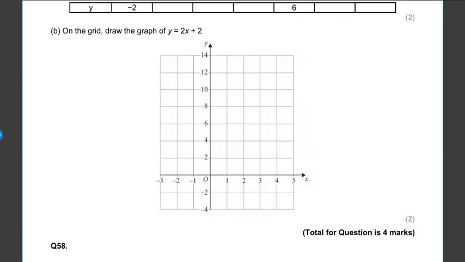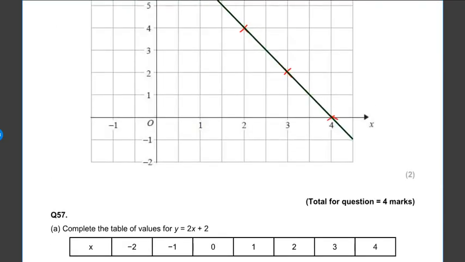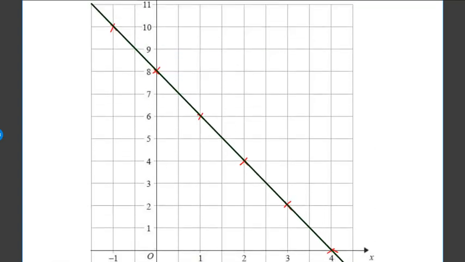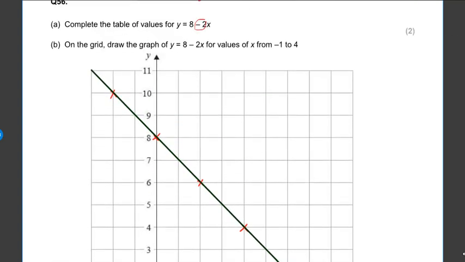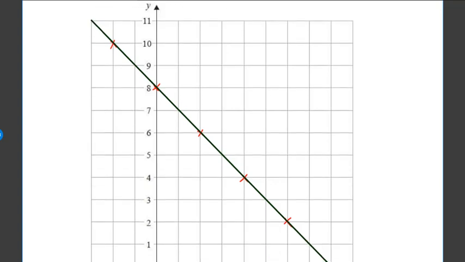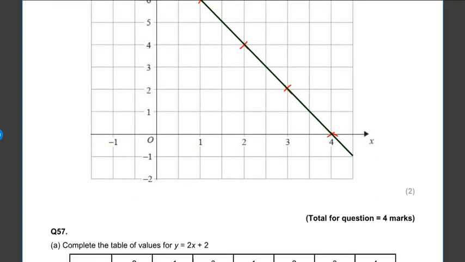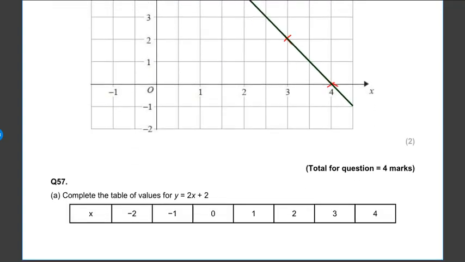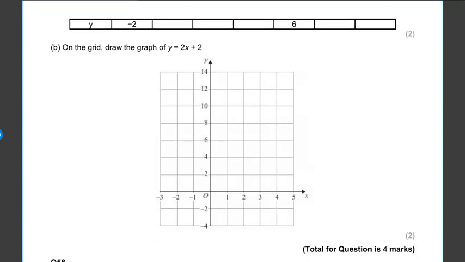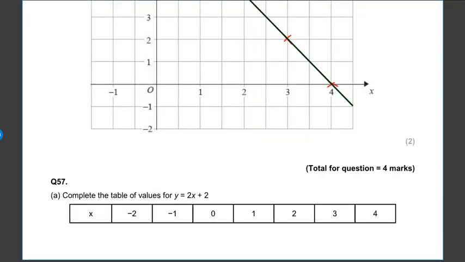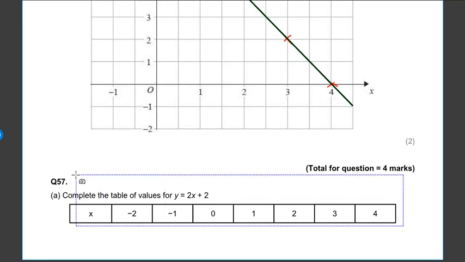What else were we actually asked? We were just asked to plot that, were we? I mean, that's the easiest. What was it, 4 marks that you could get? If you can't do that, you shouldn't be complaining about anything. It's probably the simplest thing you could do. Okay, let's use our technique to do this one.